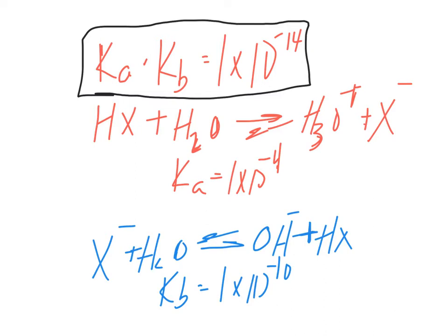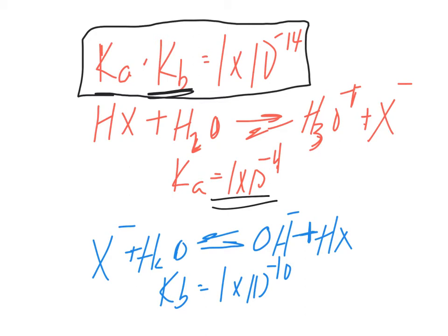Now, of course, the Ka value pretty much tells you the strength of the acid. As the acid gets stronger and stronger, there are more and more products, so therefore the Ka value should increase. In the case of a strong acid, since it goes to completion, the Ka value is pretty much positive infinity. But the main point is that as the acid gets stronger and stronger, the Ka values get larger and larger, and the Kb values, likewise, will have to get smaller and smaller. The stronger the acid, the weaker its conjugate.